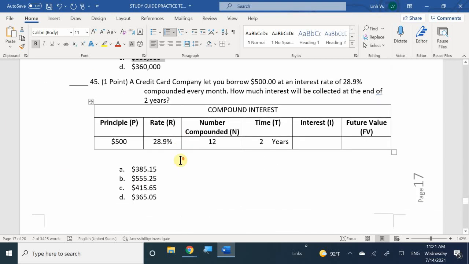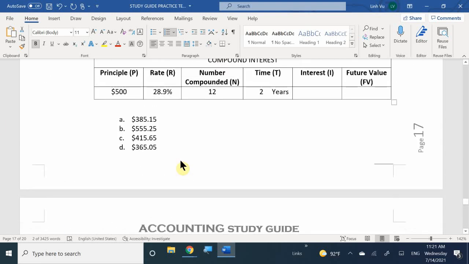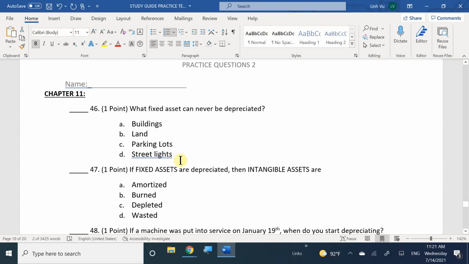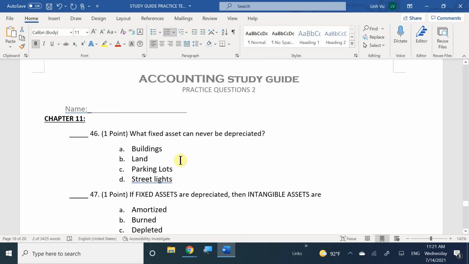To be honest, most of your questions are very tricky. Yeah, all your questions are very tricky. I second that. That's because the whole purpose of accounting is for you to analyze. Yeah, but it leaves us so confused. That's why I have this study guide to help you answer the questions on the exam. It's all about practice, reading the questions, and making sure you answer the correct question.